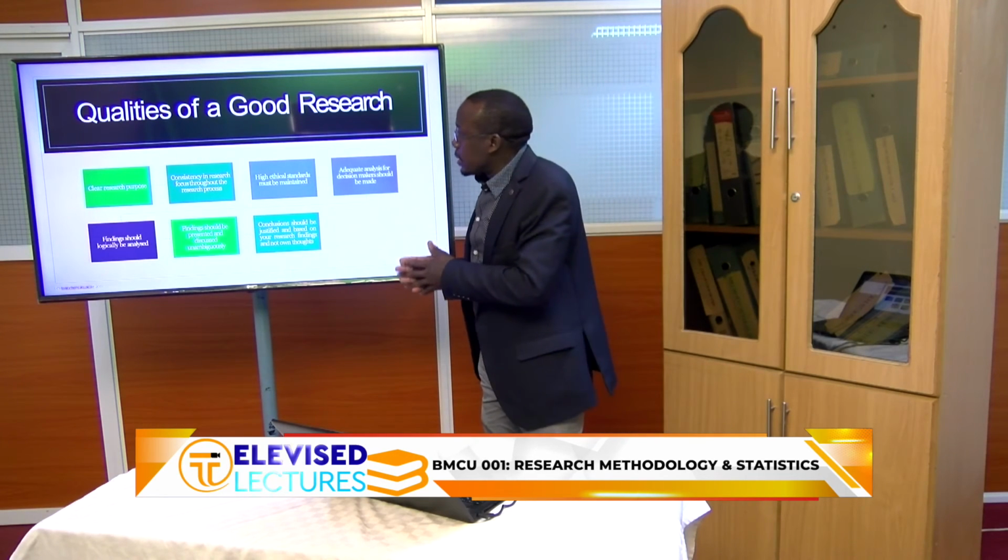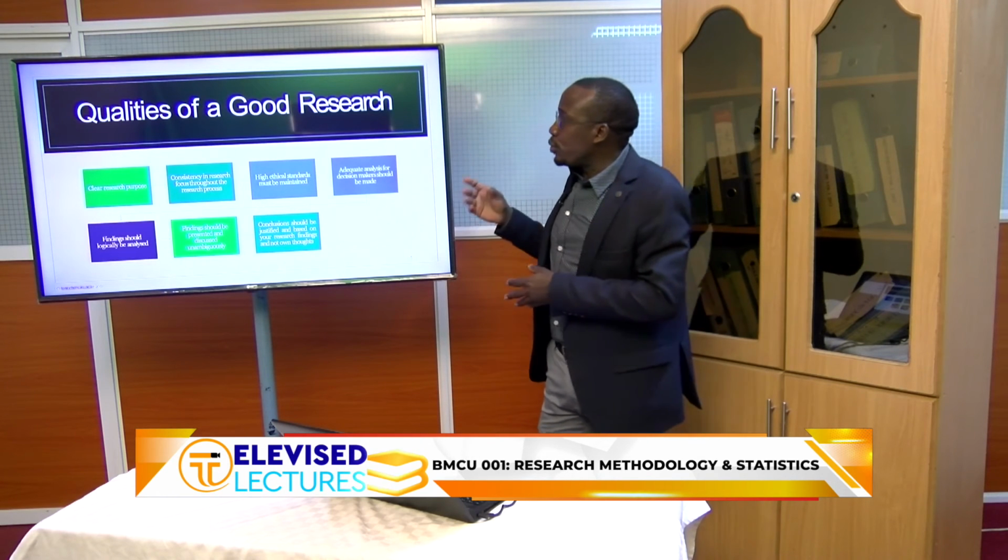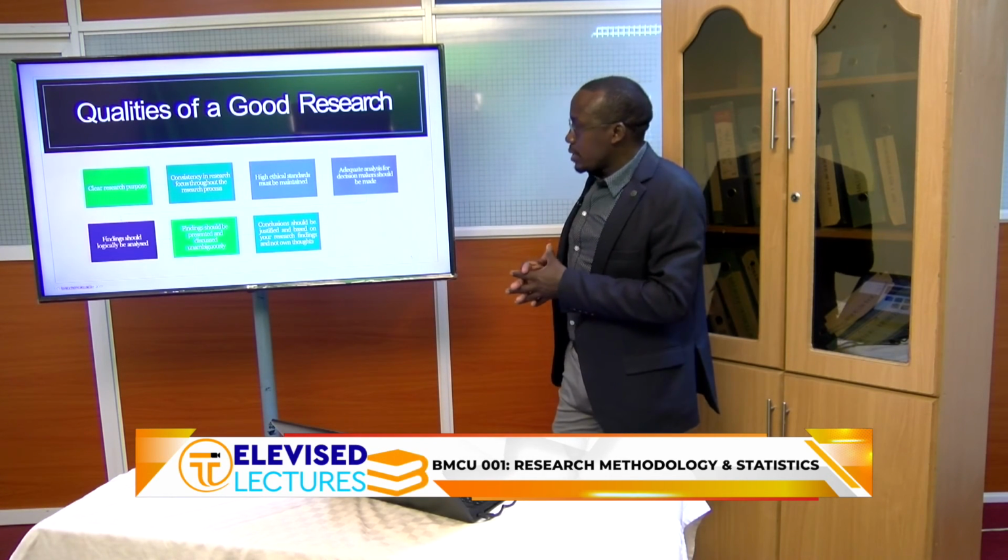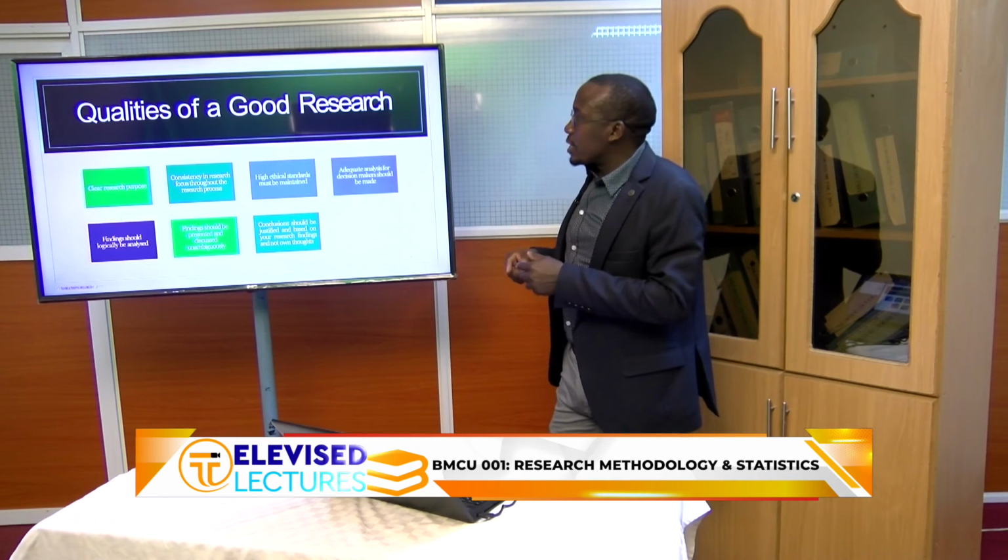Our next discussion for today, as we also come to the end of our presentation, is: what are you supposed to do when you want to choose a research topic? I've already mentioned what research is, what it entails, what the characteristics and tenets of research are, and what the qualities of a good research process are. But now we also need to understand what qualifies a good research title, and I'm referencing a good research title in academia.